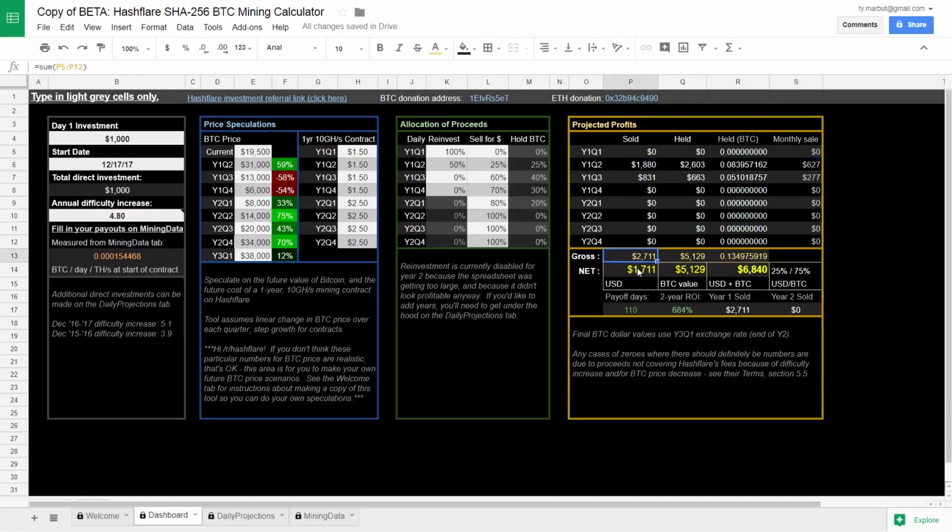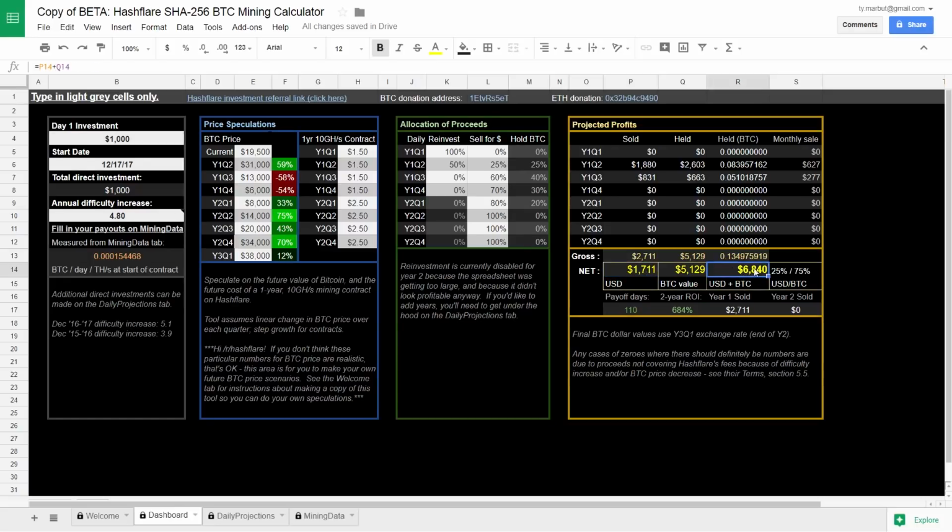All right. So your gross is the total amount that you sold, and then this is a gross total amount that you held, and your initial investment, or sorry, actually your total investment over here, gets subtracted from the gross to get your net. And if this were to go negative, I think I have it set up to start subtracting from here, but it's not that important because it'll be obvious this is negative. This particular cell can be negative because you could actually not make back your direct investment, if that makes sense. So that's why this could be negative.